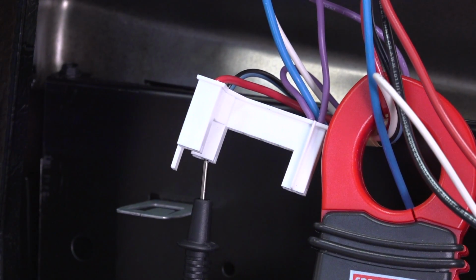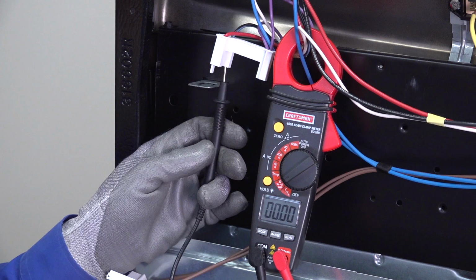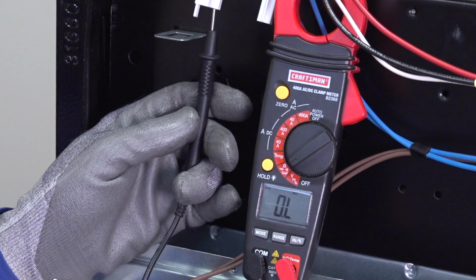Measure the resistance between the end of the black wire that connects to L1 and the black wire on the terminal block. If the wire is okay, the multimeter will measure near 0 ohms. A measurement of OL means the wire is broken, so you'll need to find and repair the break.